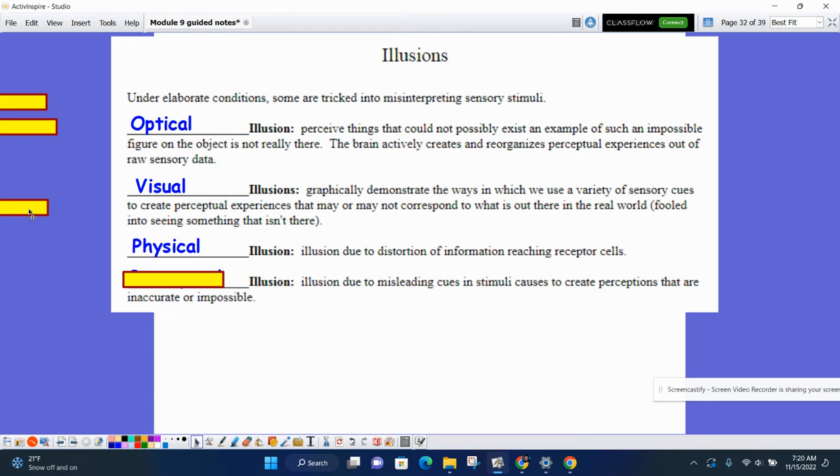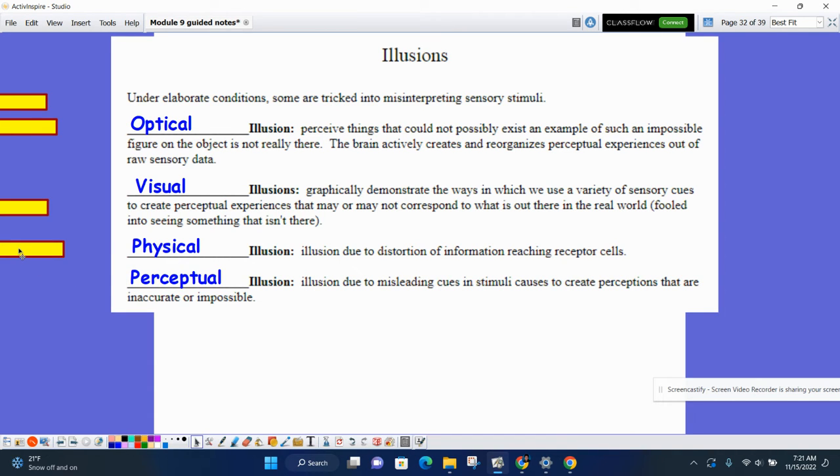Physical illusions, this is kind of distorting information received by our receptor cells. And this can be in the form of not just visual, but it can be auditory. It could be how we feel things, the illusion of something being hot or cold. And it might be like on a cold day going out and playing in the snow and then coming in and putting warm water on your hands to kind of warm up, and how much that burns. That is somewhat of an illusion.